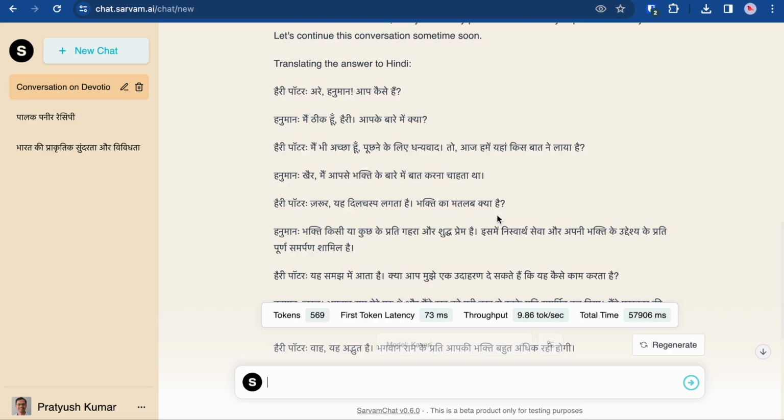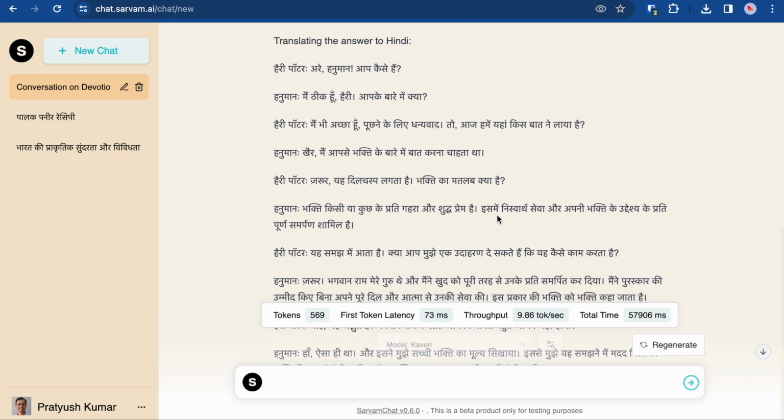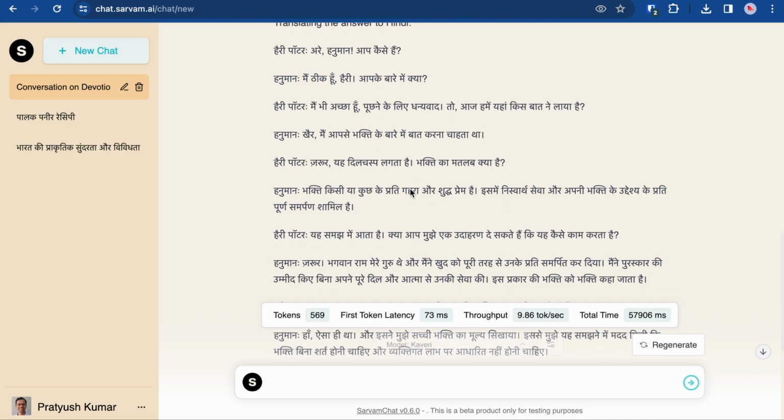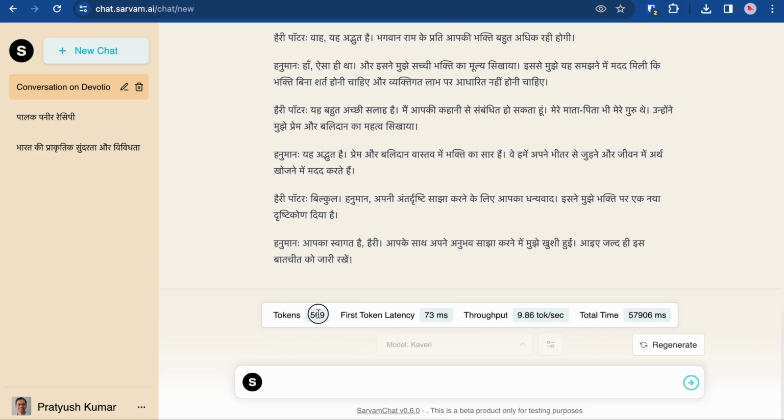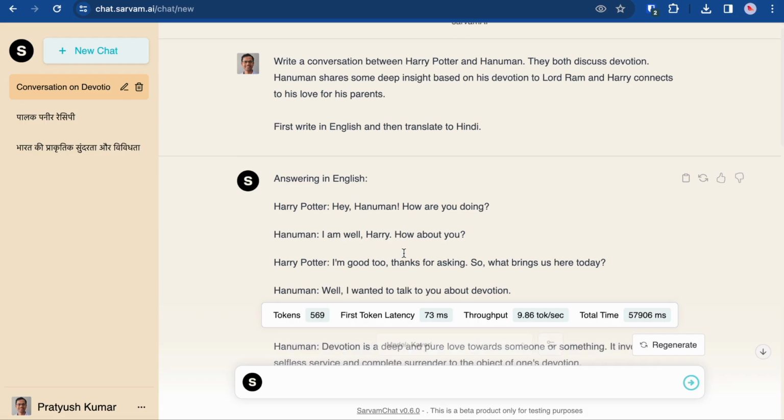This is when the fact that the English model has seen so much text, perhaps a lot of discussions about Harry Potter's story, it's able to inherit that and write this kind of a conversation. And the model is now able to generate that also in Hindi. It's completed. Again, it's about 569 tokens, though this is a very long output.